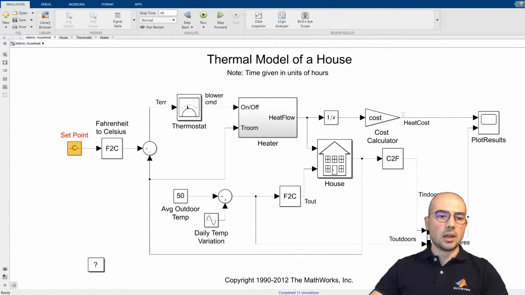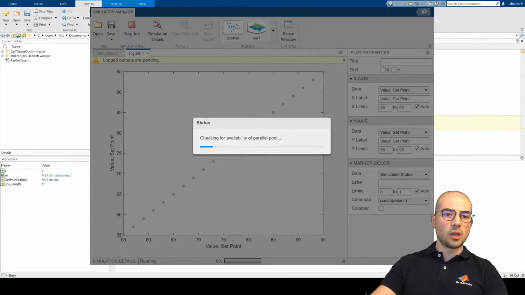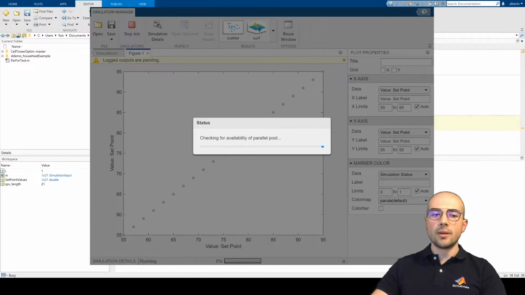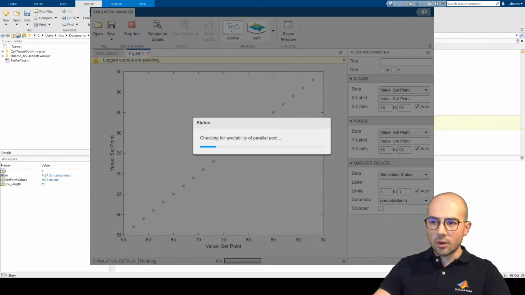Okay, let's run the script. What pops up is this window here. As you can see, it's initializing the parallel pool, so it will take some time. And here we also have this fancy and beautiful representation of our simulation. In particular, below this task bar, we see lots of dots.